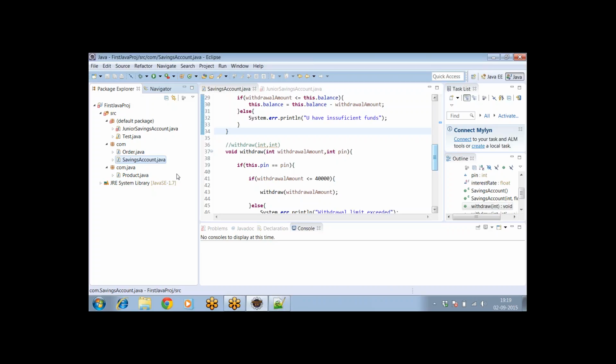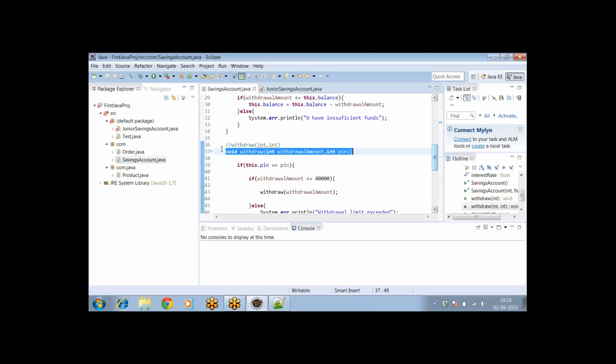Is the default method in the superclass inherited by the subclass? No. You can check the notes which I gave you in the last class. Default members of the superclass are never inherited by the subclass if it is in a different package.